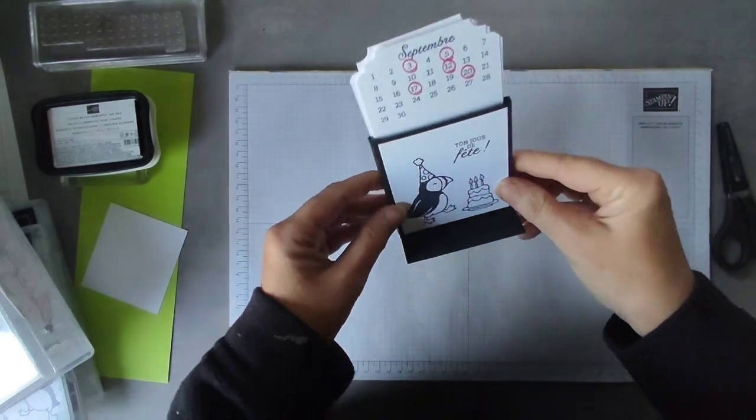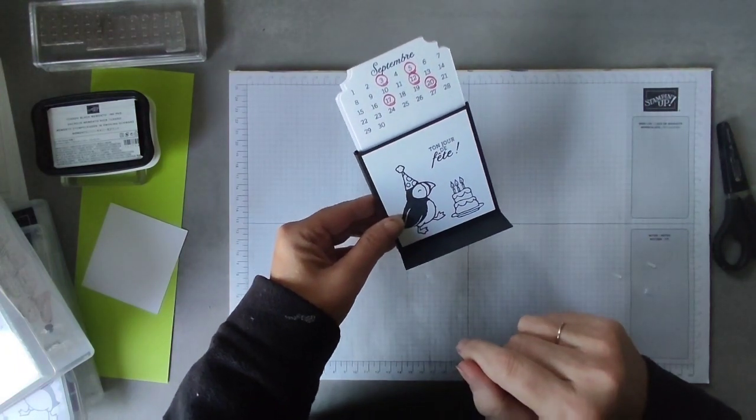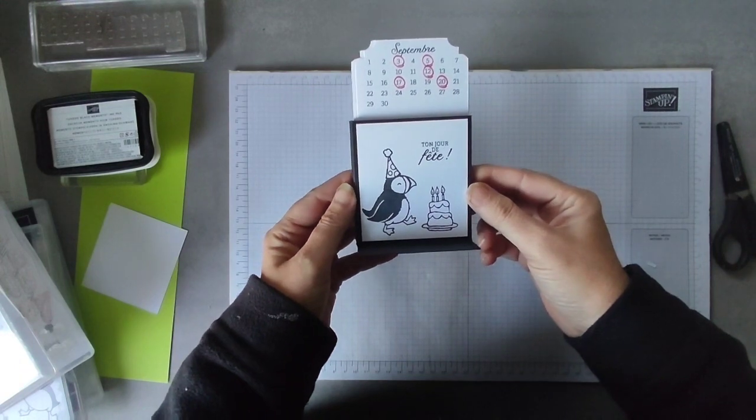So, and as I say, that sits on my desk, and then I can see when there is a birthday coming up. So, if you're ready, I will show you how to put this together.